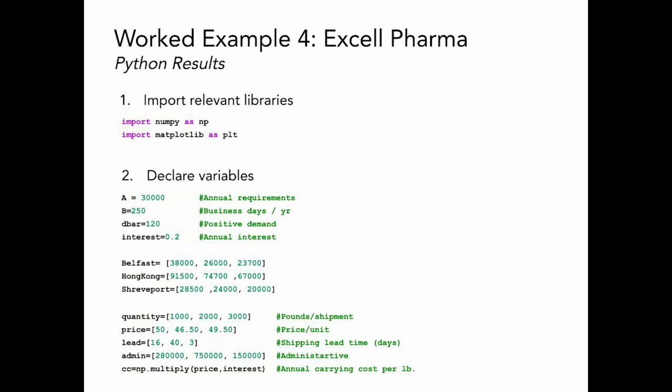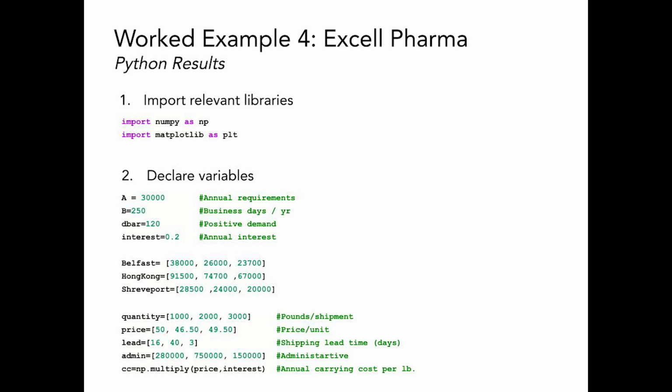Business days B, fixed at 250 days per year, reflecting the operational calendar. Average daily demand D bar, calculated by dividing the annual demand by the number of business days, resulting in £120 per day. Interest rate, assumed at 20%, 0.2, which will be applied in the calculation of holding costs.